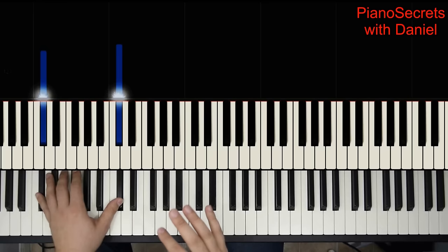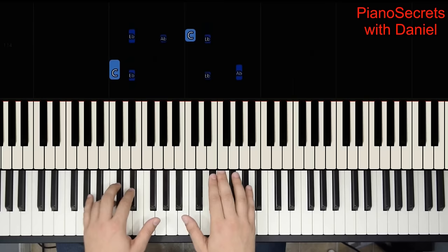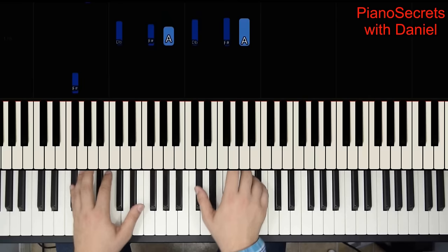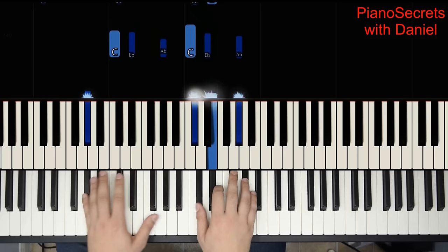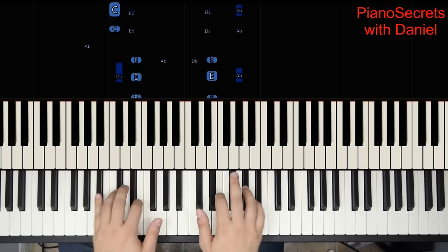So I'm gonna play it one time split and one time so you can see more of the chords. F sharp minor, C sharp minor, G sharp major, and C sharp minor. If I split it with chords, now if I play it the way it should go, it will be short, short, this blends in. Last time a little faster.